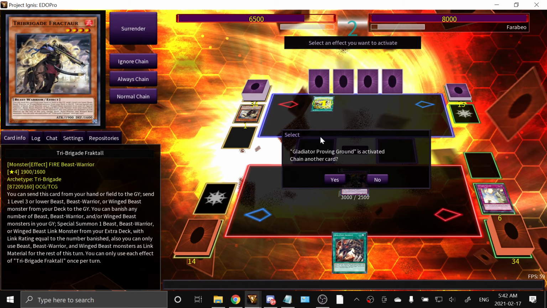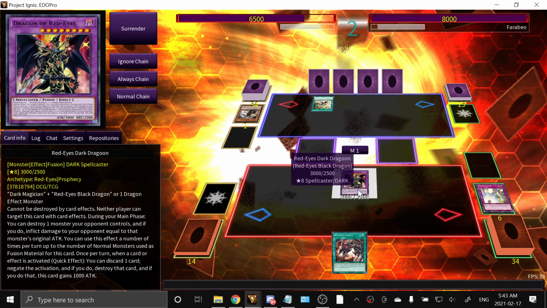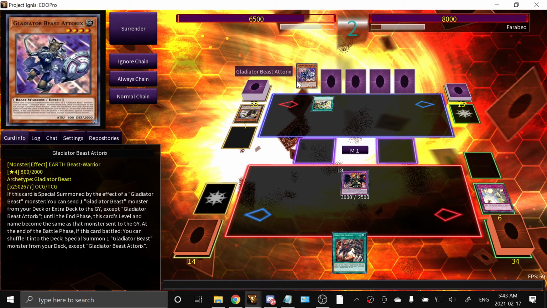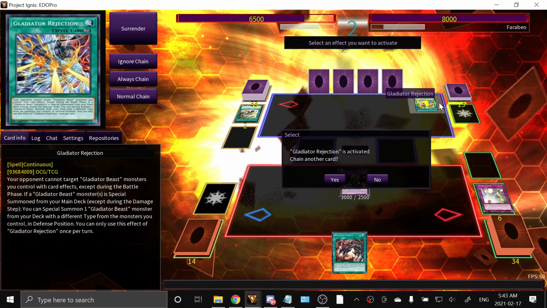This is a Gladiator, no. I only have one card left. I gotta save my Dragoon negate for something. Okay, that's fine. Okay, let's see what I take here. Second. Oh, Atrix. Activate Gladiator Rejection. When another Gladiator Beast is summoned from deck, I get to summon another one.